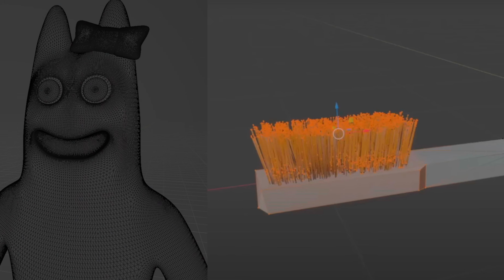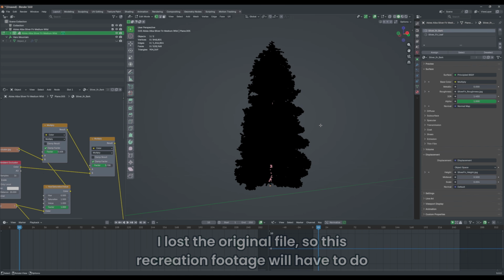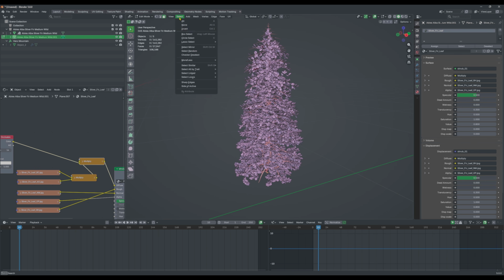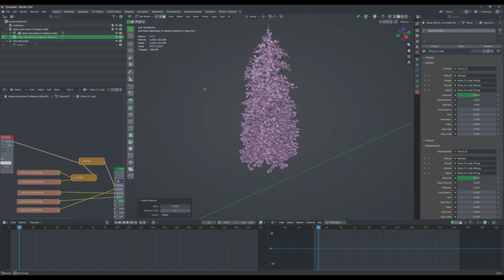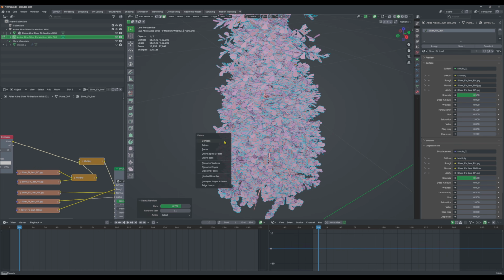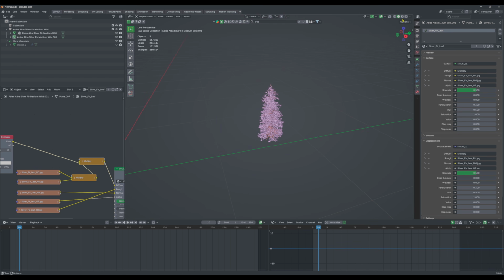So this is where we gotta get dirty with optimization. So the problem wasn't the mountain, it was the trees. So I first undid the scattering and focused on optimizing the original tree model. I temporarily separated the tree by material, so I could treat the leaves and the base as separate objects. Then I selected a random number of faces from the leaves object and deleted them. Since each leaf was one face, I effectively just reduced the number of leaves. Up until about 70% deleted, you could not see a difference.